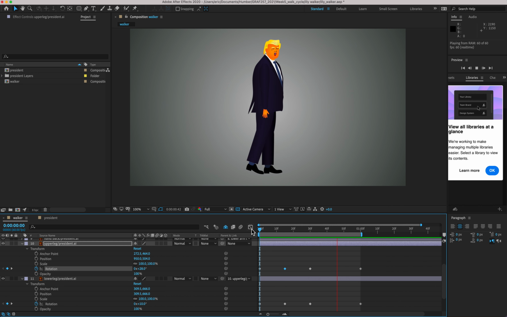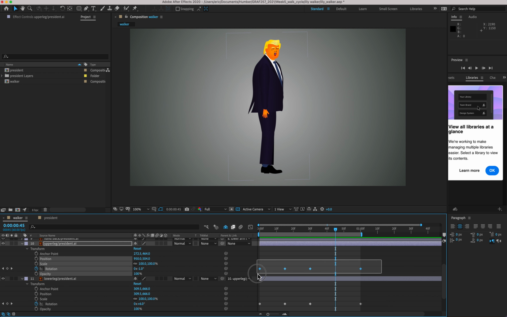All right. So let's say I'm happy with that. Okay? I like that. We would like to reuse these keyframes because I know that this is a walk cycle, right? This is what I want the character to be doing. So maybe I can copy these keyframes and paste them into the back leg. Okay? So we'll get the rotation keyframes here on the upper leg. I'm going to highlight all of them and press Command C.